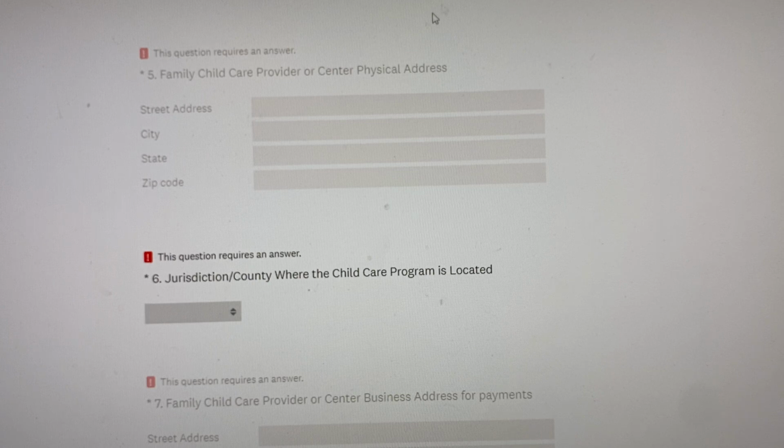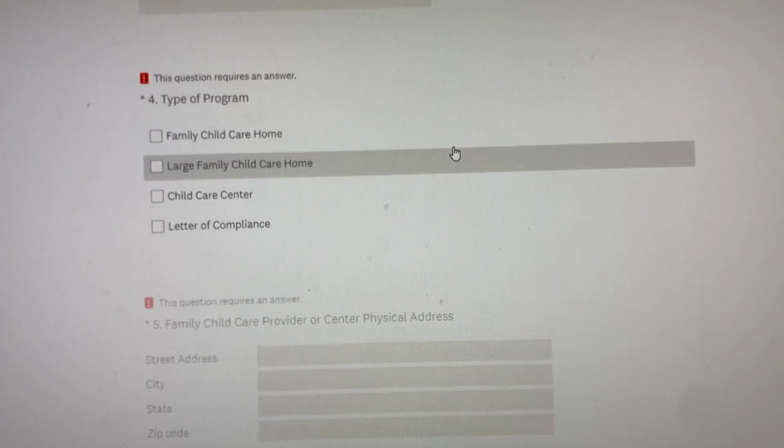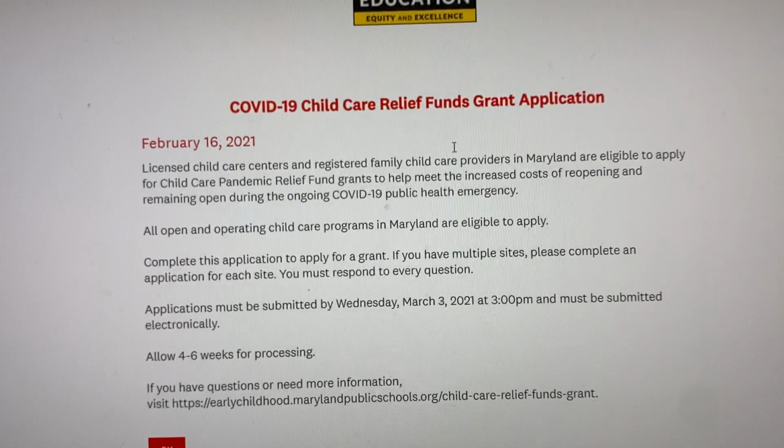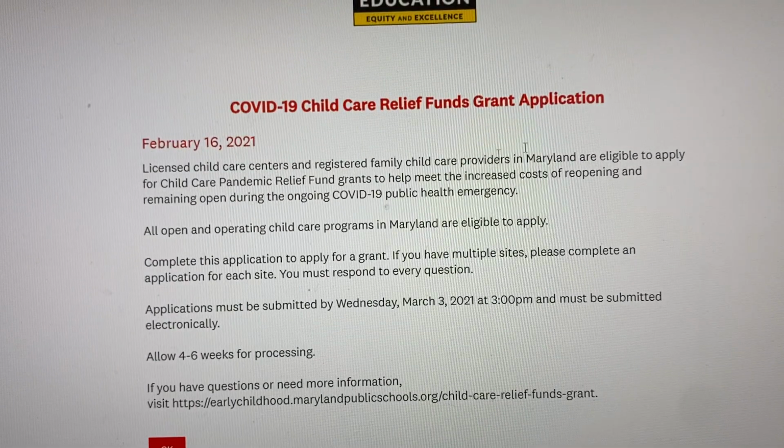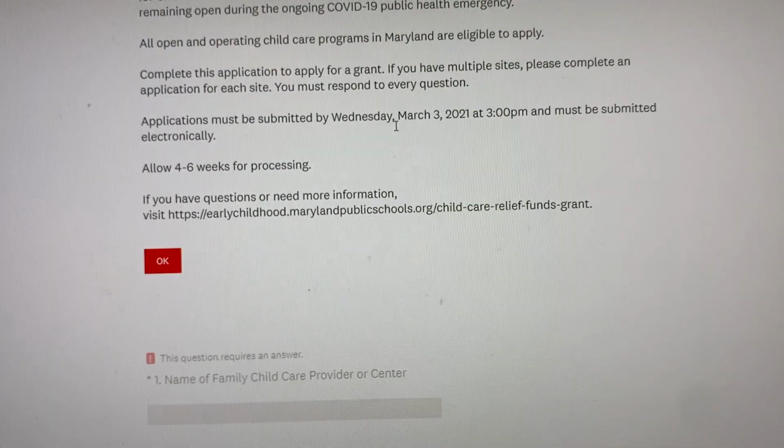That worksheet that you downloaded, I would save that for my records and start you a new binder, the Child Care COVID Relief Fund binder, and I will keep all of my documentation in the event that you are audited in the future, all your receipts that you're going to need. If you ever have to prove what you did with the funding, I would definitely start a binder and put all of this information. I hope this helps.